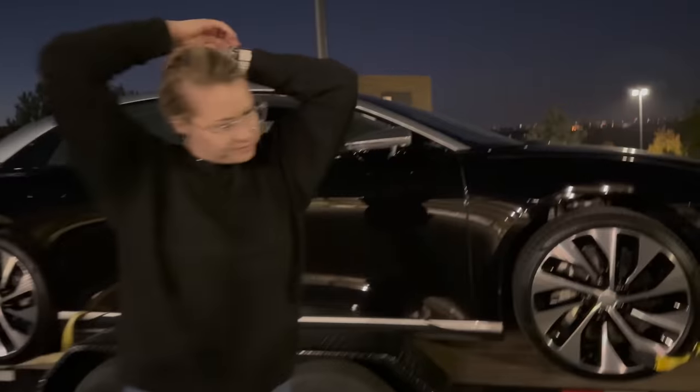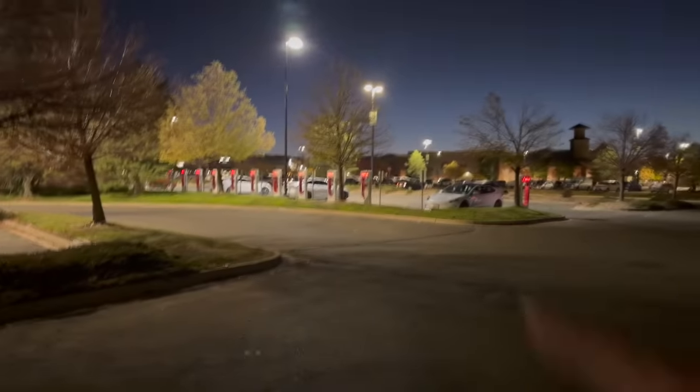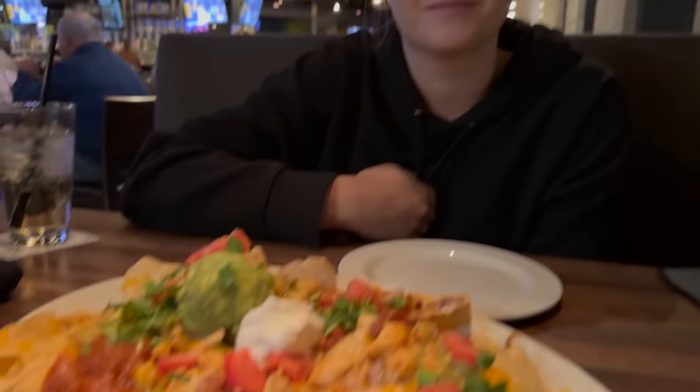I might end up just trying to cover up the lights with some painter's tape or something, because it's crazy bright. Anyway, Yard House is just over there, so let's go get some food. Alyssa, we just got our first call from Rivian Service. They said no update, but they promised to call me, so that was really nice of them. Those guys are awesome. We were just having a good time on the phone, but look at what's arrived.